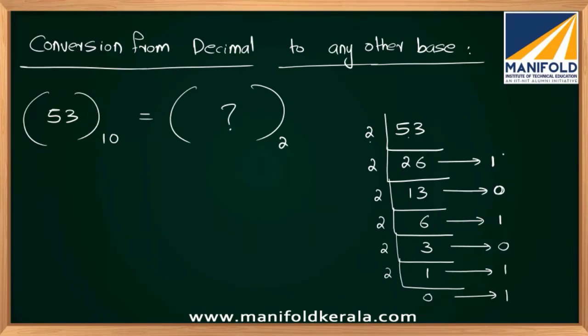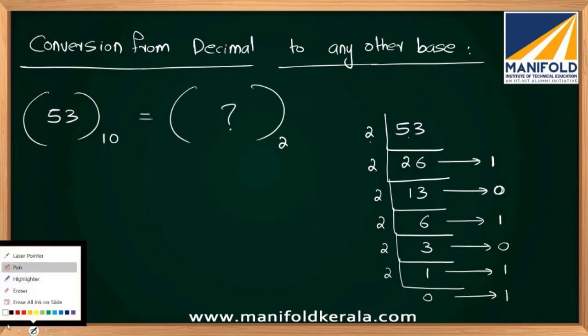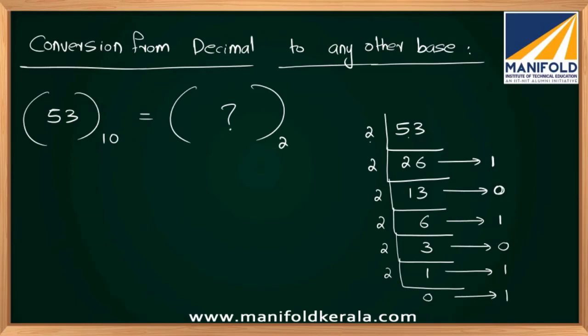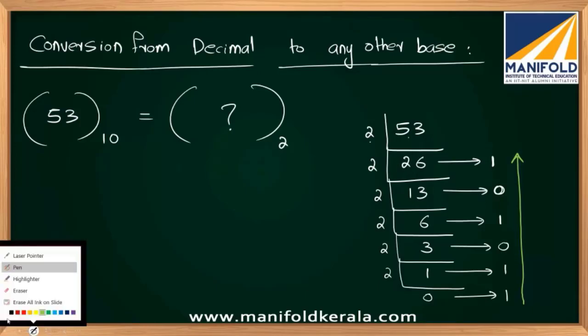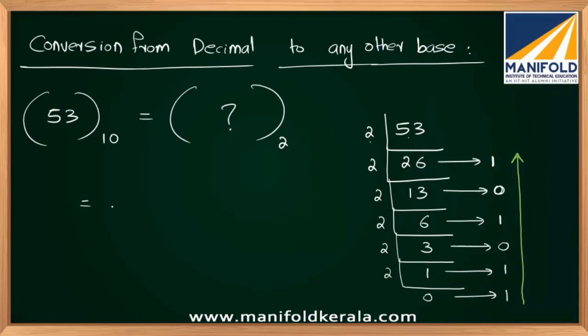Now you have actually collected the remainders here. Our idea is to get the representation of the number in the binary system. What you have to do is, please listen here. You have collected the remainders. You read them in this direction, from bottom to top. I mean, you write these remainders from bottom to top. That will be your binary representation, or your base 2 representation. So how do I write that? 1 1 0. So this will be my most significant bit.